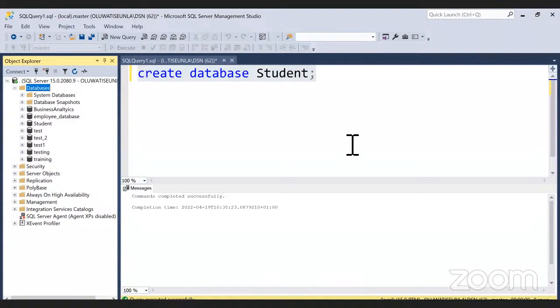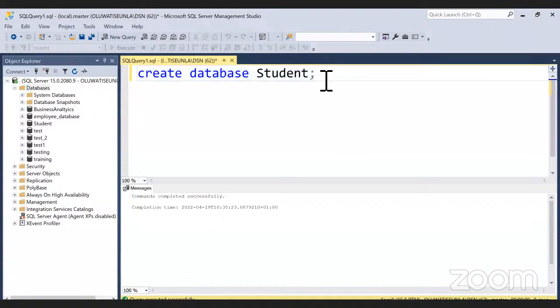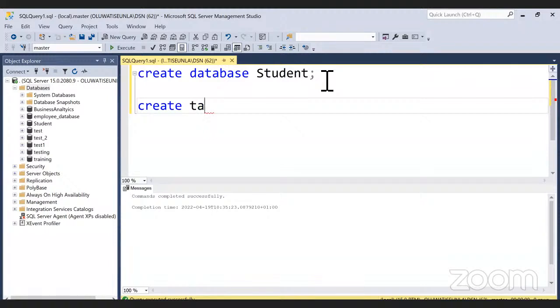So to create a table, I'm going to use the query. So CREATE also. Don't forget that CREATE is a DDL, that's a Data Definition Language. So CREATE, what are you creating? TABLE. Yeah, what were you creating before? DATABASE. So it's very intuitive, you can reason it. You are creating a table. Then your table should have a name. Okay, so I'm going to use biodata. So, student biodata. My database is students, so inside my database, I have to have their biodata. So let me just use biodata.